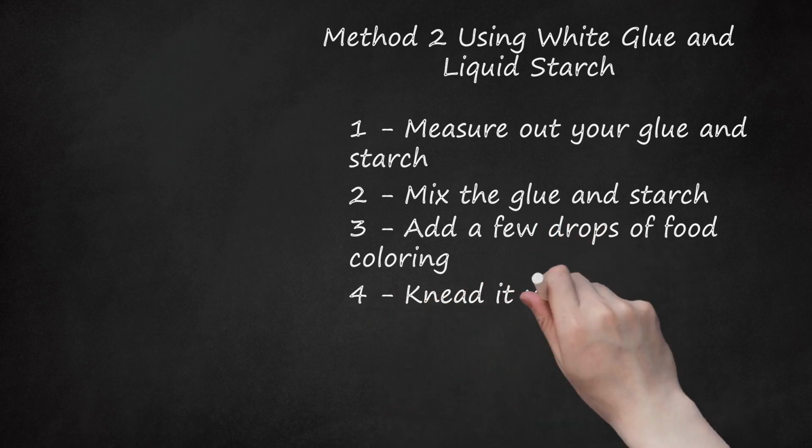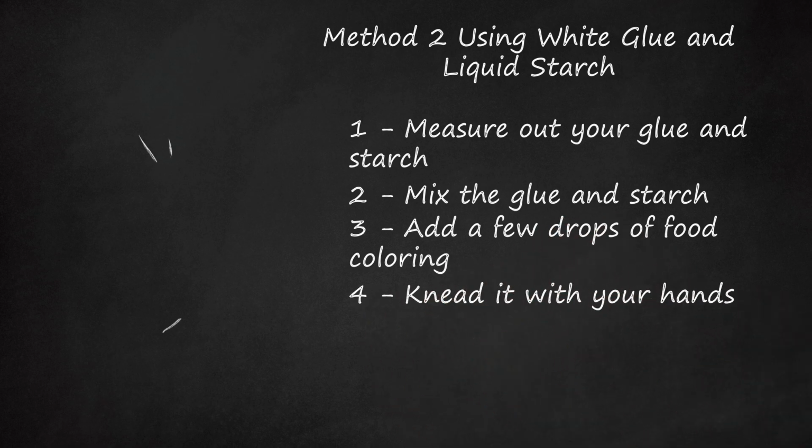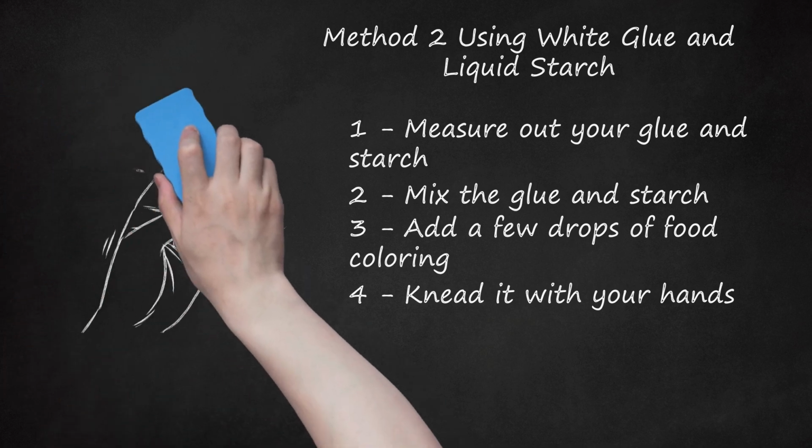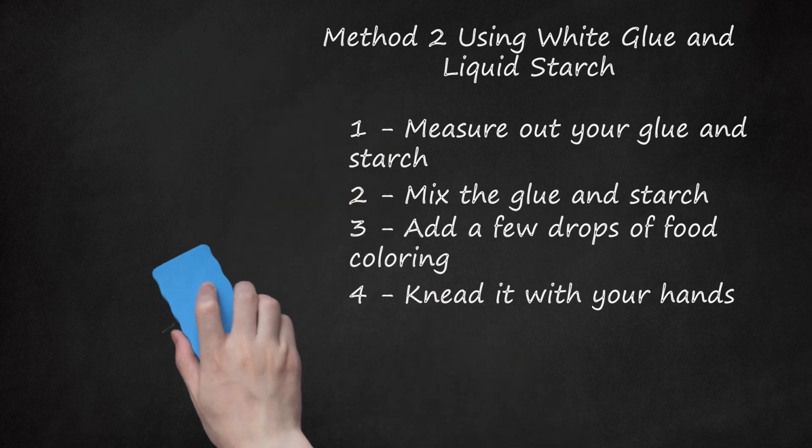4. Knead it with your hands. Scoop the sticky tack into your hands and knead it so that it becomes firm, but pliable. If you think it feels a little sticky, work in a little more starch. If it's too dry to stick, add a bit more glue. Keep working the sticky tack until it reaches the consistency you want.